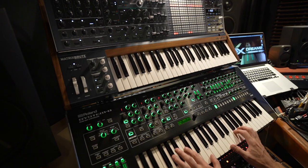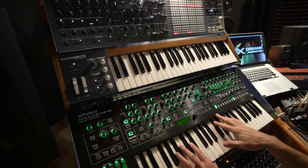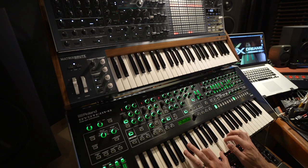Got some great stuff in here. Another thing is that the System 8's own native engine does some really cool sounds like this one.